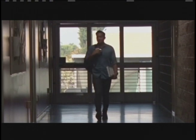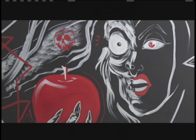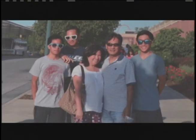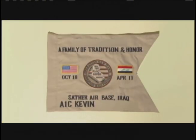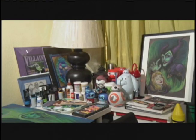My name is Kevin. I'm a military veteran returning to school, and I'm a student at Santa Ana College. I went to an art school in Los Angeles for 2 years. I realized things were getting pricey and expensive. I was tired of hearing my parents talk about the financial issues we have. At the same time, I also had a desire ever since I was a little kid to join the military. So I enlisted in the United States Air Force for 4.5 years, and at the same time I got out of the military, I got hired at Disney.